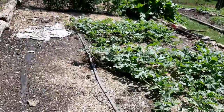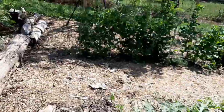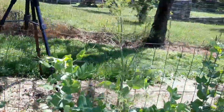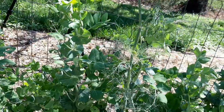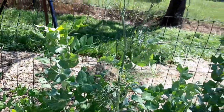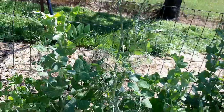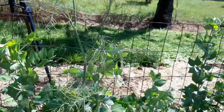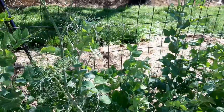And here I have peas that I think I can harvest a few. Because in the refrigerator I have a bag of peas and I'm going to cook some peas tonight. I'm going to saute these peas with some beans that I'm going to harvest in a few minutes. So let's keep going with peas. Harvest some peas.